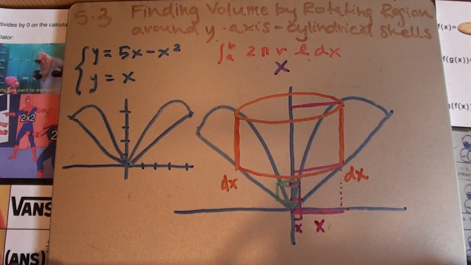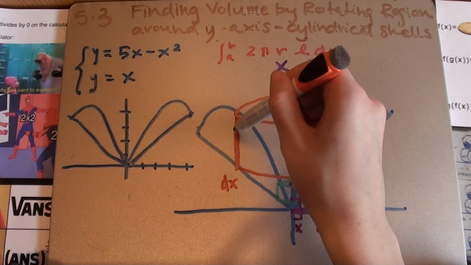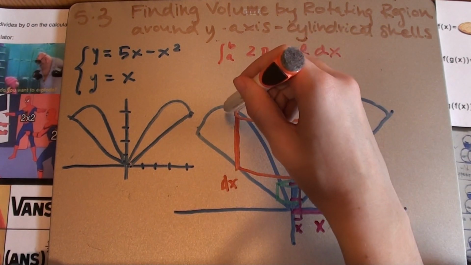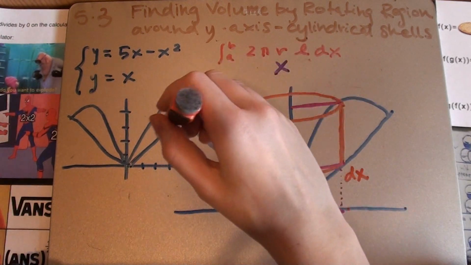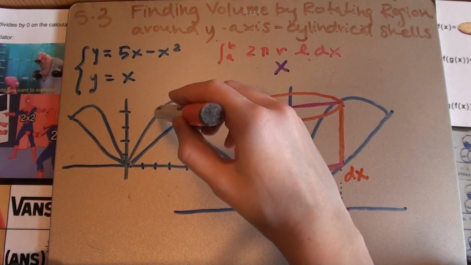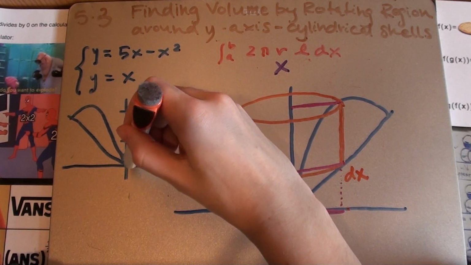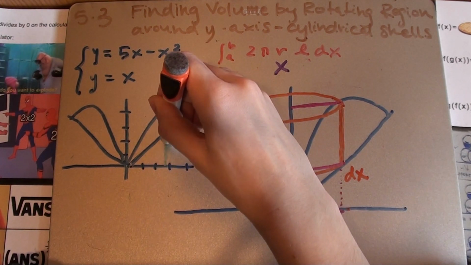Now I have to figure out what the length of our cylinders are, right? So the length of our cylinders is determined by this right here. This is our length. And what we see is it's defined from the top of this curve to this curve. So if we consider back to our washer method and our disc method, if we wanted to consider just the length from the x-axis up to this curve, it'd be this entire distance right here.